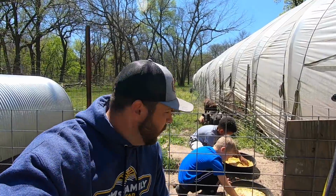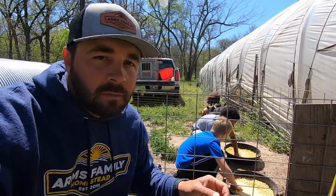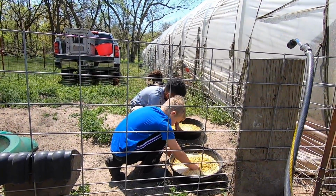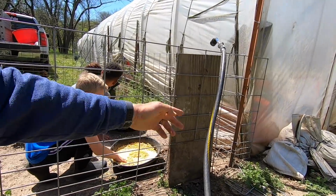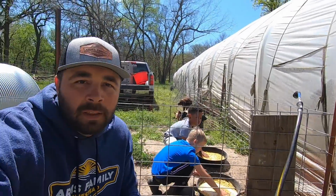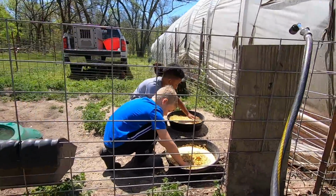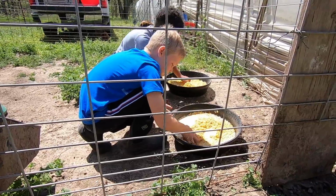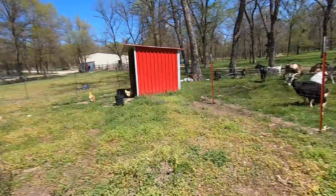So I'm gonna be starting these pigs out on that mixture of that Arbuckle 18 pig feed and corn chops. And pigs, especially young pigs, really, really love their food soaked in water. Some of you are gonna wonder why there's a board there. It's because there's a hole where I put my automatic pig feeder. But these little pigs are too small for an automatic pig feeder right now. So they're just gonna get a mixture of corn chops and pig feed, and Houston's gonna play in it and soften it up apparently.